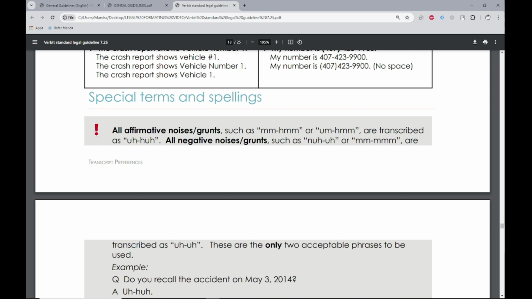If that person is not agreeing, you write this. Most of them will not put this first one here. They will put this, like so. Most of them will use that one without the first one here. So just note that, and if I were you, I would stick to that one first, so that when you read the company guidelines and they tell you otherwise, you are able to change that as fast as possible.